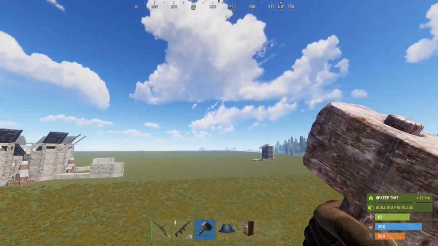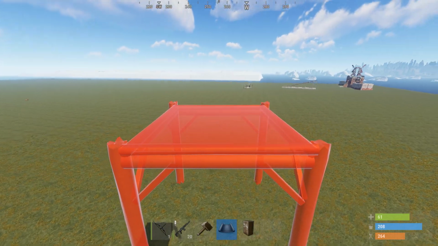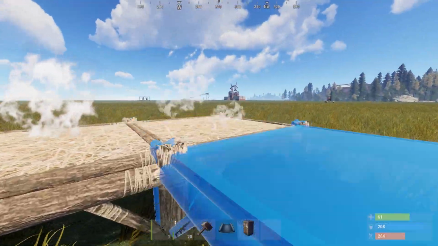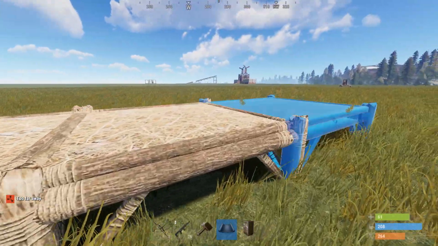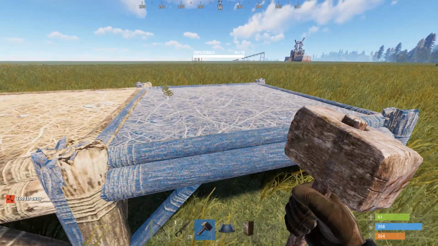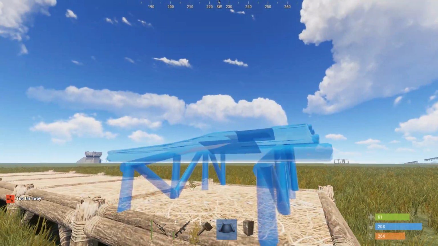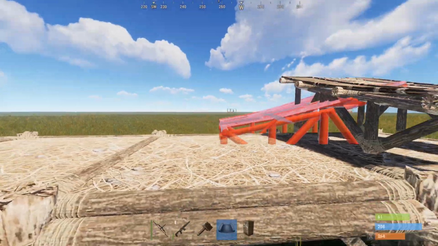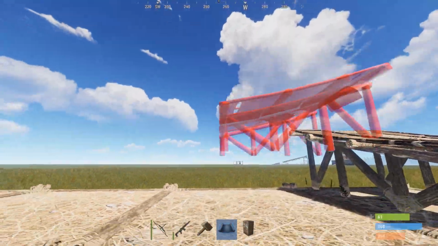Now, looking at ramp bits, we don't need to go back all the way over there. There's advantages and disadvantages of each. Probably should have built this beforehand, so my apologies.